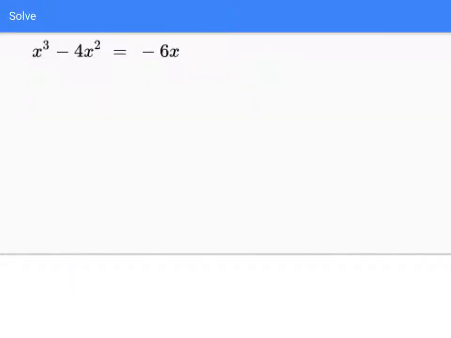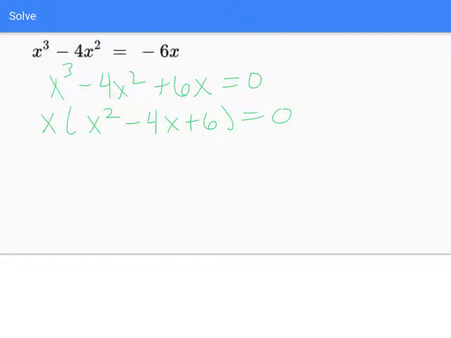I'm asking you to solve. So the first thing I want to do is set this equal to 0. So I have to add my 6x over. And then, well, look, I can take out an x. So take out an x, this is x squared minus 4x plus 6. Now in my head I'm thinking, what two numbers multiply to get positive 6, so that means they should both be negative, and also add to get negative 4. So negative 2 and negative 3 multiply, but that would add to give me a negative 5, that doesn't work. Negative 6, negative 1, that multiplies to get positive 6, but that doesn't work. This can't be factored, so what should I do?